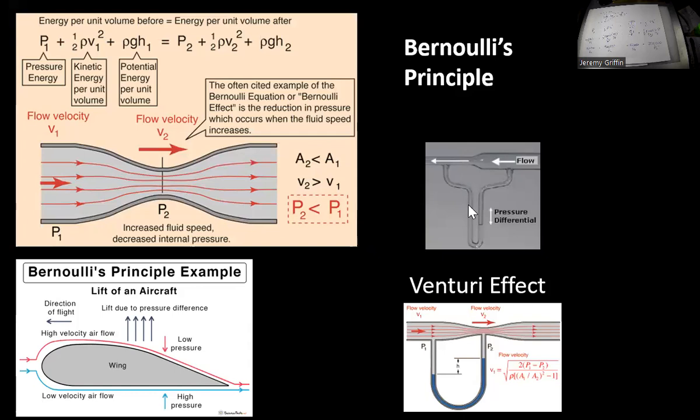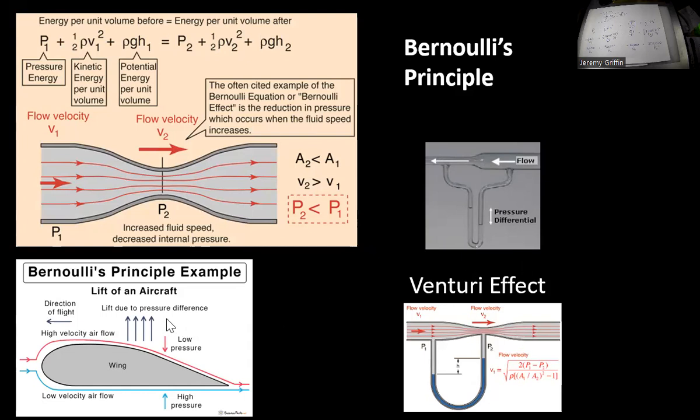That's exactly consistent with all the notes I've been giving you, because the water, maybe we'll call it water, on the right side is flowing slowly, so that's a high pressure. And the water on the left side is flowing fast, so that's a low pressure. See how it gets vacuumed up on the left and pushed down on the right? Pressure differential. If you know the densities of these 2 liquids, and you know the areas of the pipes, you can calculate how fast it's flowing. Again, you wouldn't know if it was flowing right to left or left to right, but you could calculate the speeds. That's called the Venturi effect.